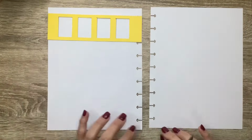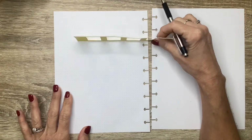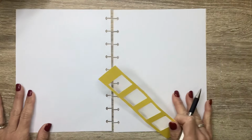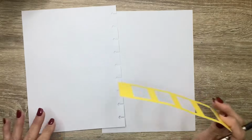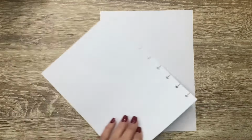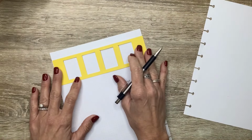So I do want to leave room to decorate, and then underneath each one I want to just write the month that I read it. So I'll know when I go back to do my currently sheet and everything. And I'm not going to do the star rating on this sheet. I'm going to do them on the next one. So I'm going to go ahead and do these, and I will be right back.